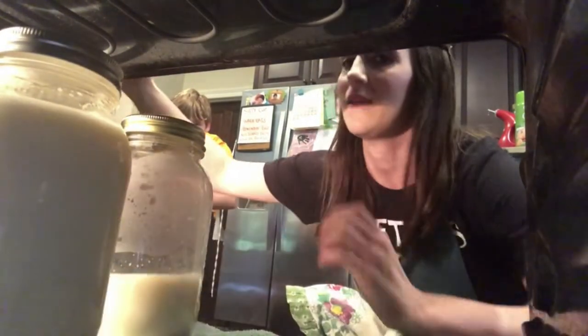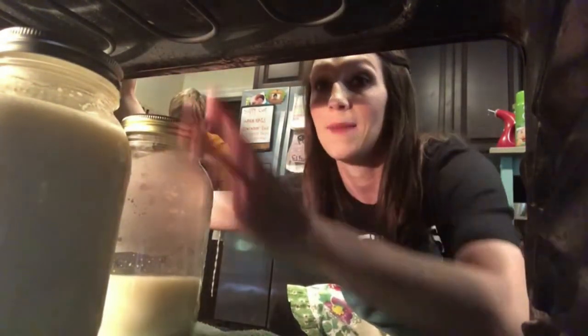And now that I have these in my oven, I want to wrap them with a towel. So now I'm going to cover these up and I'm going to leave my oven light on and I'm going to let these sit for probably about 12 hours and then I'm going to pull them out and then we'll start the next process.